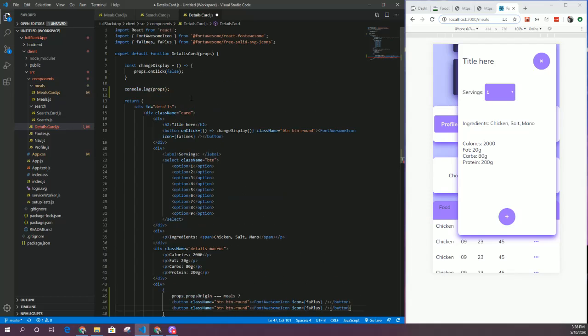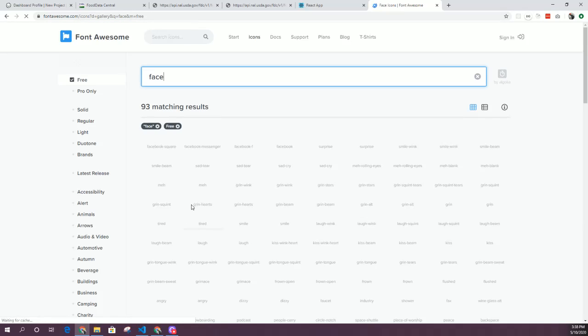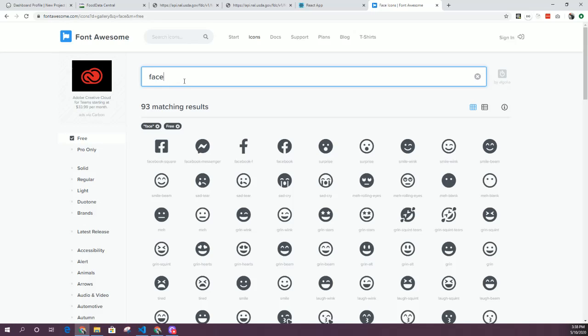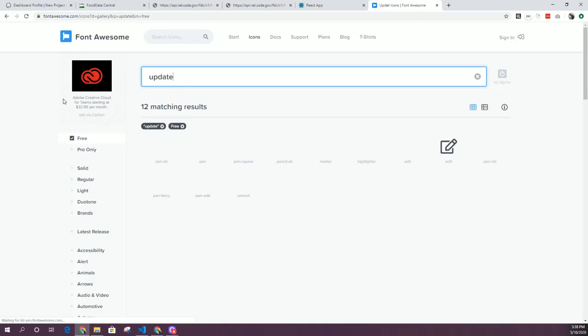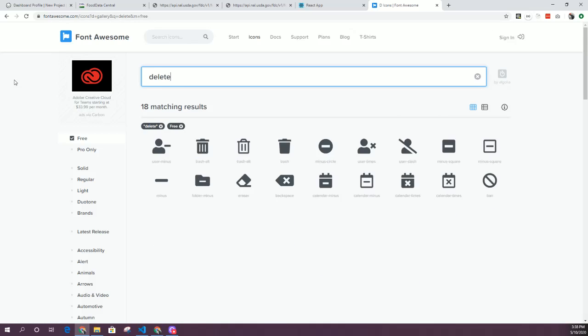FA, we don't want the plus, we want the, let's go ahead and, so Font Awesome, let's look up what types of icons. We want the, let's say update, let's see what, I suppose we could use edit, or let's say delete.